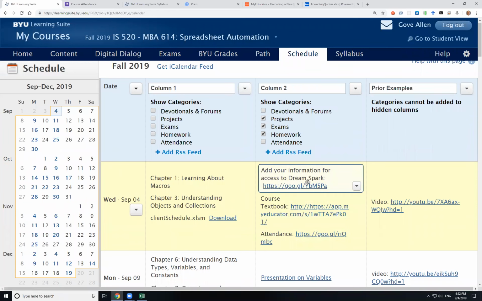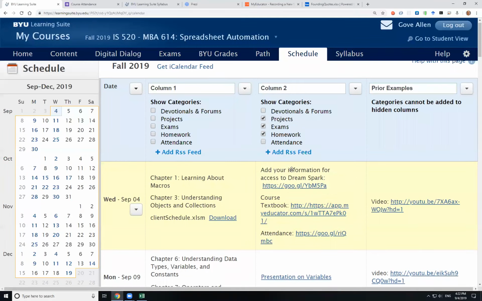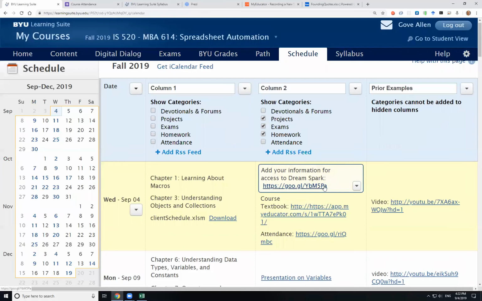So to do this class, you're going to need to have the Windows version of Excel. You might be able to do 2/3 of what we do in class on the Mac version. But I'm going to just assume that you have the Windows version. You won't be able to do your homework unless you have the Windows version of Excel. So there's some good news here. Well, I'm not sure there's any good news there, but I can help you.